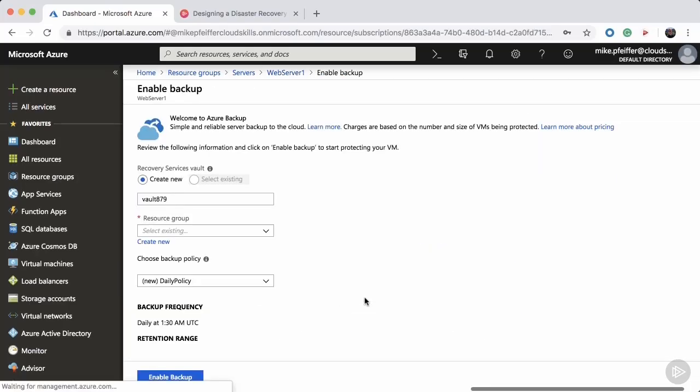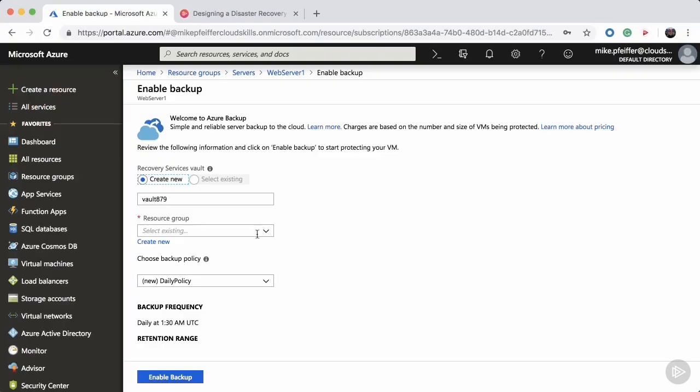You could come in here. And if you don't already have what's called a recovery services vault built, you can build one on the fly. That's what they're prompting us to do here because I haven't actually built one of these resources just yet. So Recovery Services Vault allows you to run backups, manage backups for Azure virtual machines. You can also do offsite backups for your on-premises servers and store them in Azure using this service. You can also use this service to replicate systems from one site to another. But actually, it's really easy to set up and we can build it on the fly here.